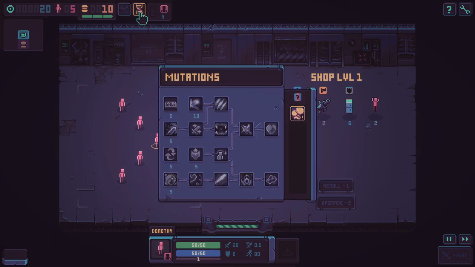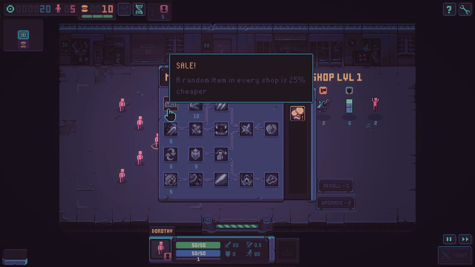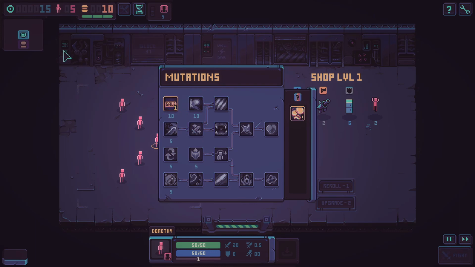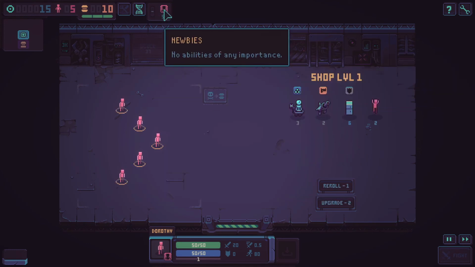Now, these are the mutations, sorry, proper grammar. So sale is a random item in every shop is 25% cheaper. So this is really good. I spent five tokens, and it shows up here. And then these are the type of units you have.